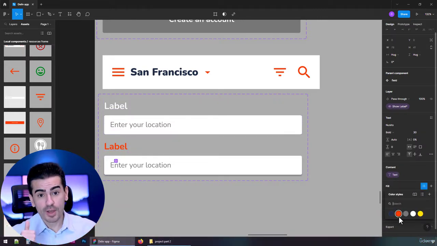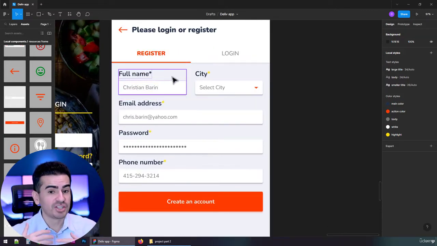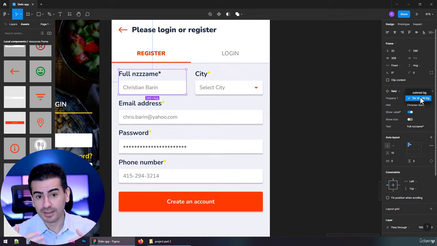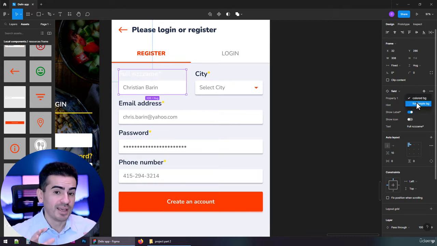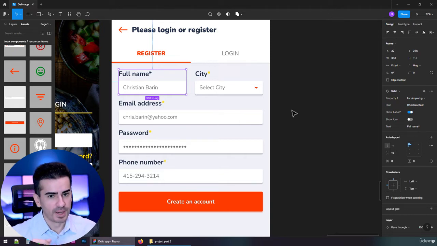So now if we go and try it out, you're gonna see this works quite well. We can even change the content of the label and then switch between states. So we're changing the actual text and then we're applying the new state and it works. It's all fine and well. So that was the issue. We were having mixed under fill and that was screwing up things for Figma.